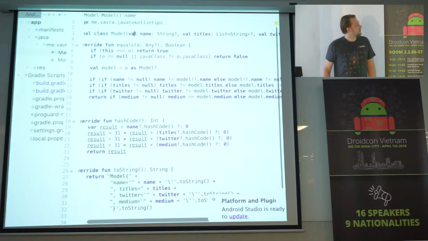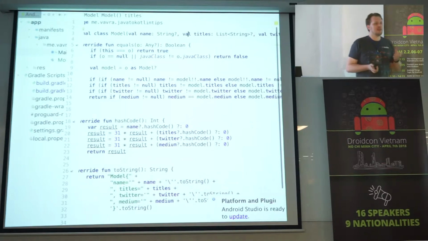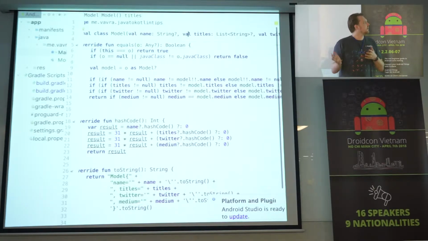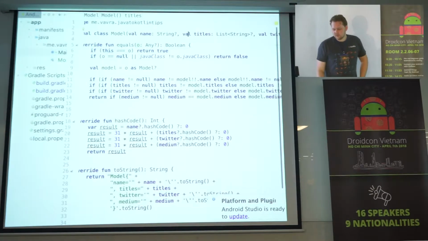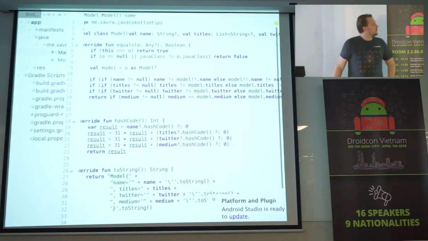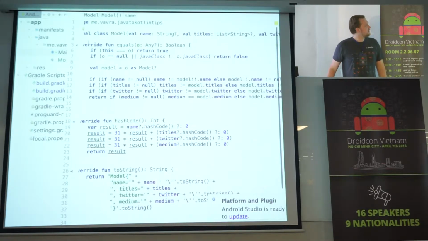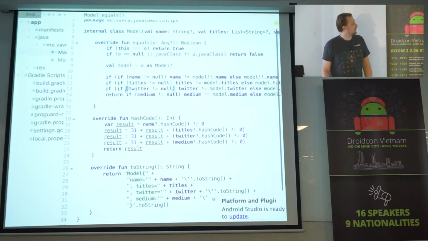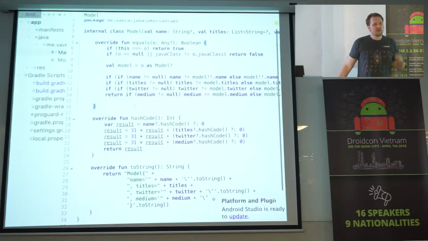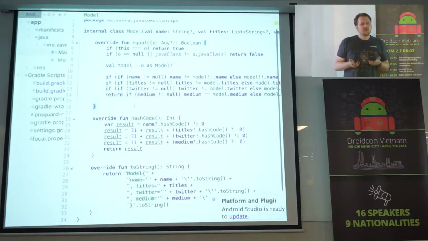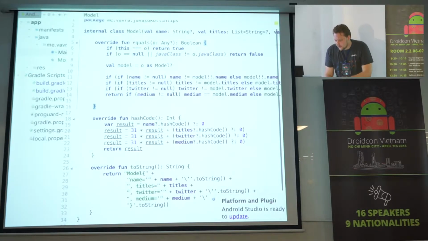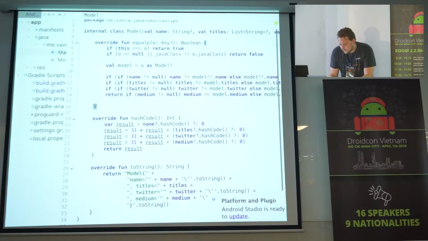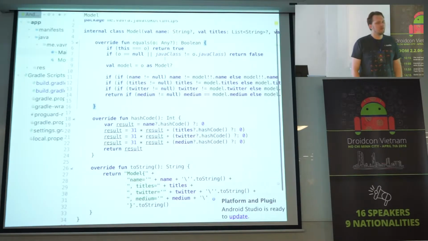It's just that you have these vals and vars. So now variables can be either read-only or you can also write to them. So it's converted to val, which is like value, so it's read-only. This is still pretty much like Java. These methods are quite ugly. We will get rid of them later. But right now, I would like to show you that when I run this app, it should all work.